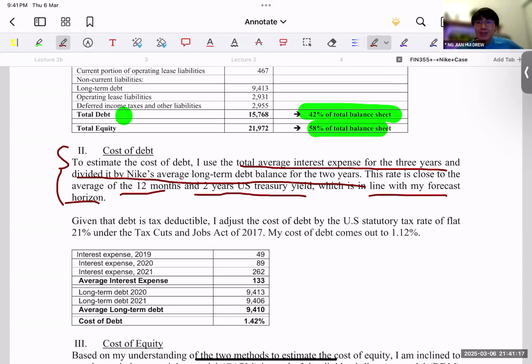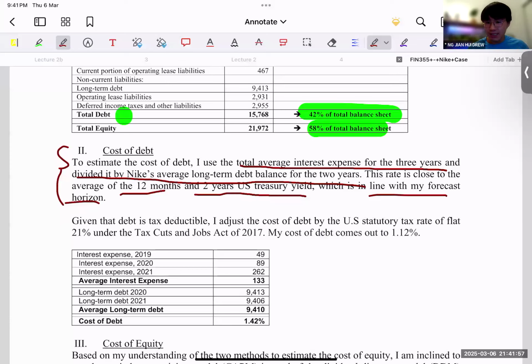Yeah, okay, you're right. So yes, you can use cost of debt using the interest expense divided by the long-term debt. But in a sense that you have access, because it's a public firm, right? So you have access to yield to maturity. Shouldn't you use the yield to maturity? So I hope that answers your question. Yes, you can use the simple method whereby interest expense divided by book value of debt. That's right. But if you have more relevant data, like yield to maturity, then you should use that.